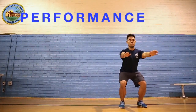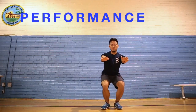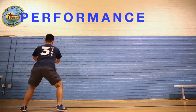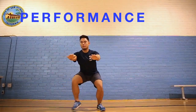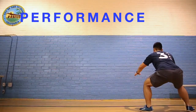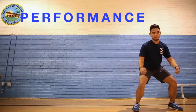And now for performance, we will start off in that squat position. You're going to take 3 steps to your right, followed by a jump towards the back, and then a jump forwards. After this, you will take 3 steps to your left and do the same jump. A common mistake here is landing flat-footed. We don't want to do that. Try to land on the balls of your feet.